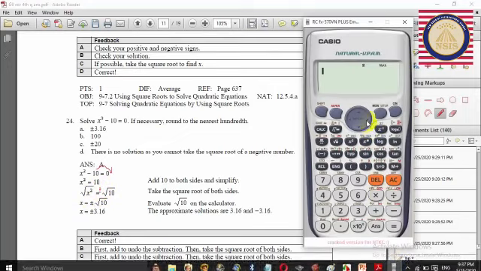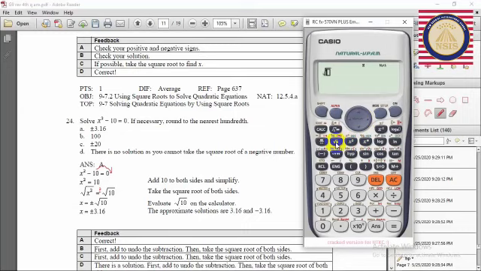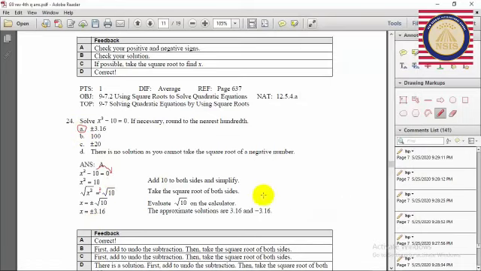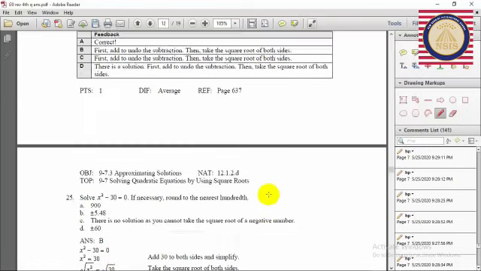What's square root 10? I must use my calculator. Square root of 10 equals, you will have it like this, but I need it as a decimal, so you press S to D. Of course, we're going to approximate it to the nearest hundredth. The hundredth place is 6, and beside it is 2, so it will be 3.16, which is A. Very good. Let's see here.